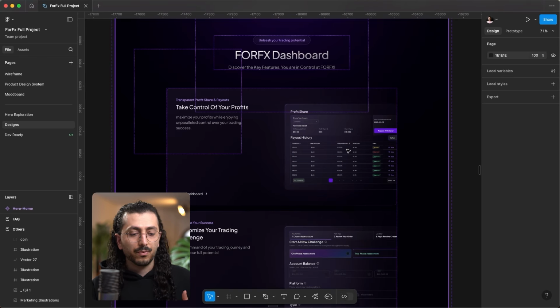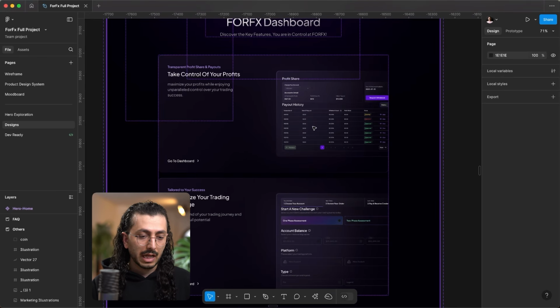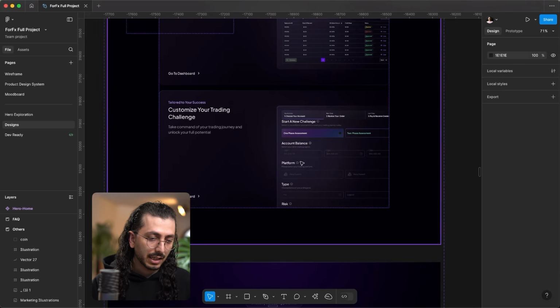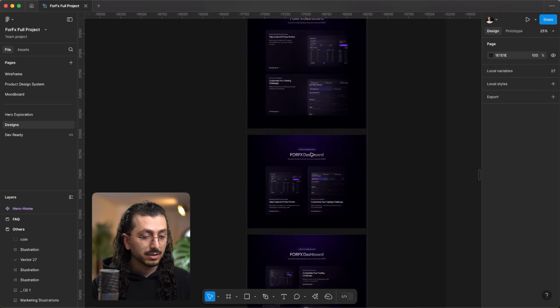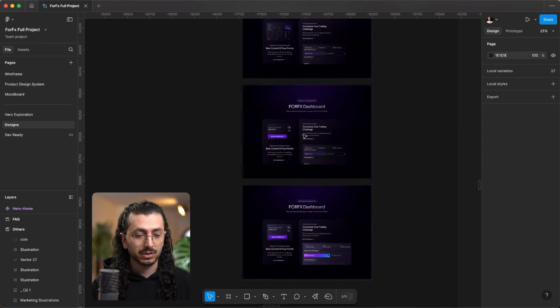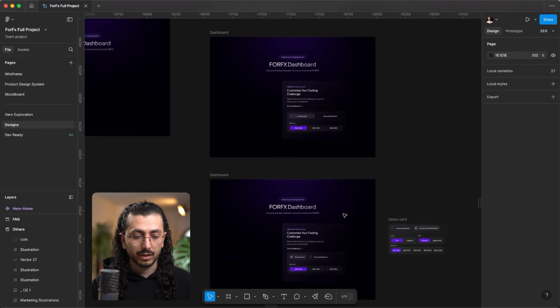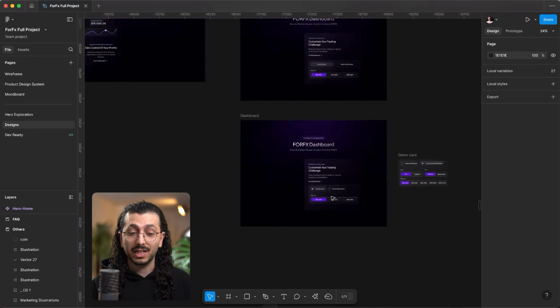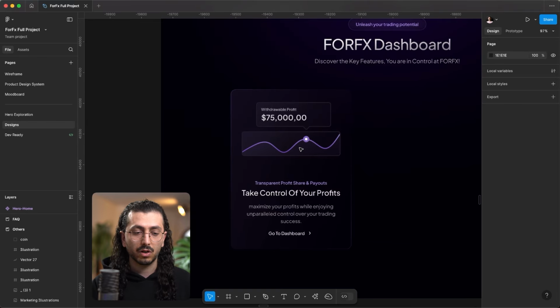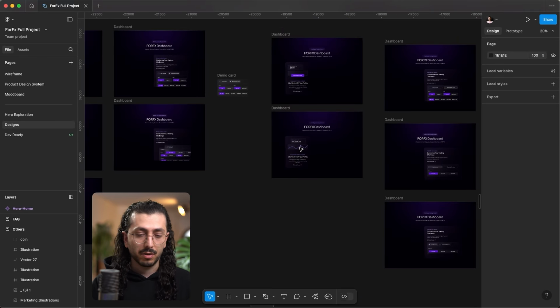And as you see, at the beginning, they wanted to show the dashboard, but then we did that, and it was too busy. So we decided to go with something much simpler. And as you see, we landed at that idea of showing this one as a minimized version, and this one as a chart going up. And that's how we came up with that section.